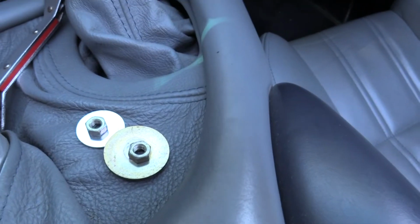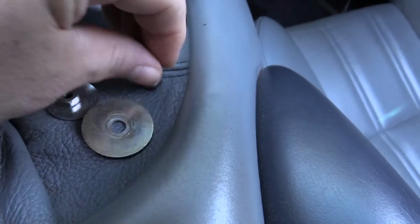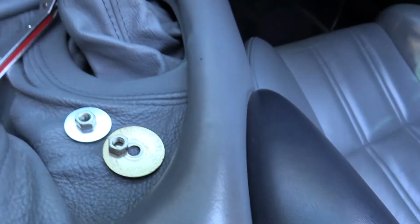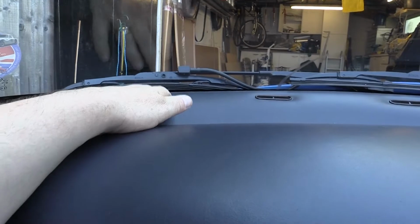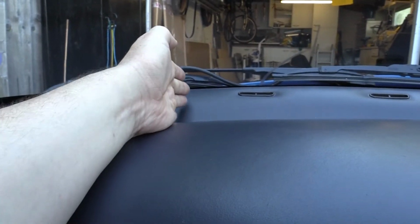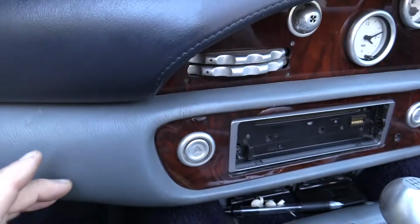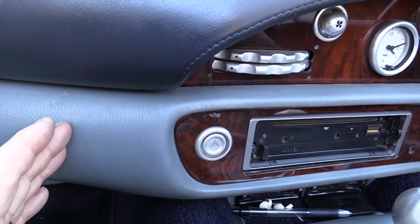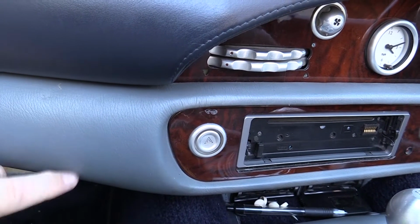Okay, so I've managed to get these 2 out. So these are the nuts that came off. For this you need a 10mm spanner, and they've also got these massive penny or repair washers on, because the holes they go through, especially the one at the back, are quite big. So the back one for me, if I count one vent in, is about 1 inch to the right of that vent going that way into this back piece from this piece, and then the one on the front is about here, so 2-3 inches to the left of the radio panel, going straight down into the void that's behind this piece here.